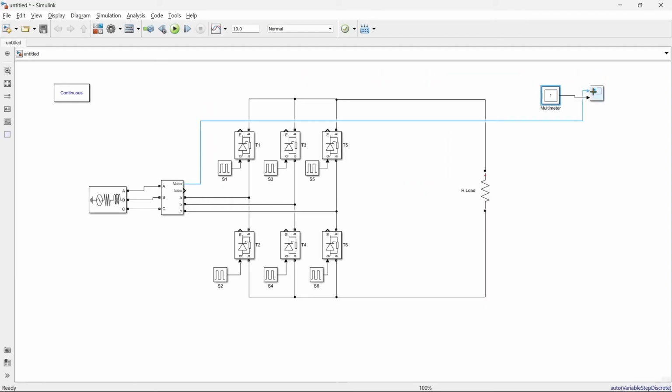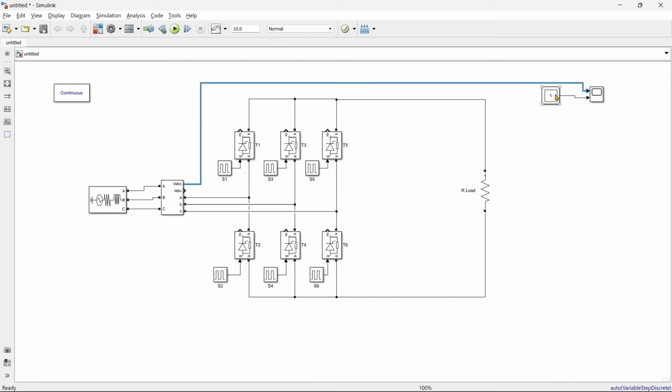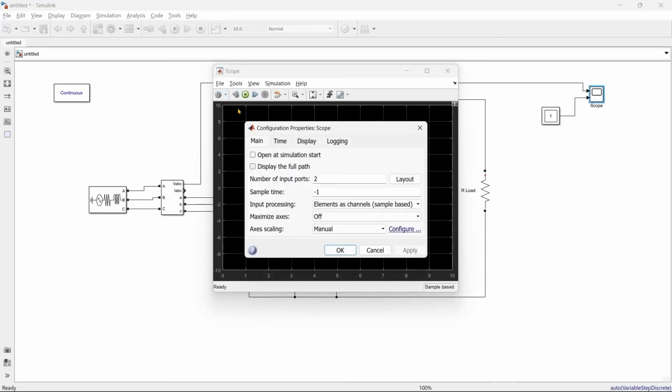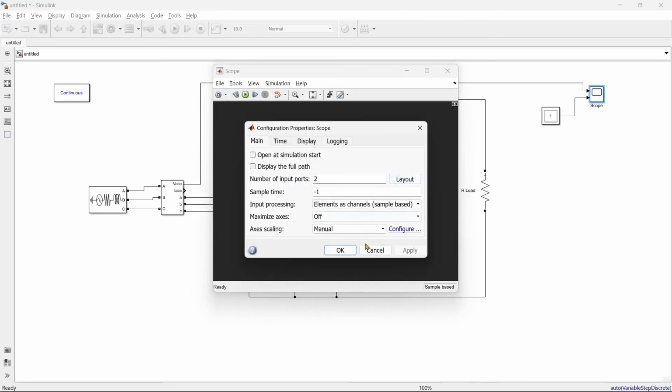You can directly bring and add another signal to the scope. You are not supposed to go and add another scope. So now we'll open the scope, and if we want to change the view pattern, then we can set the layout like this, right.